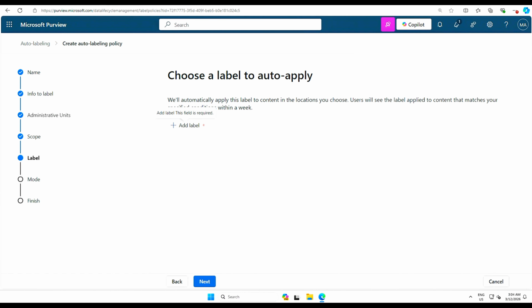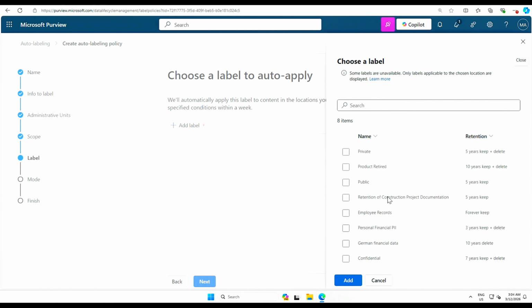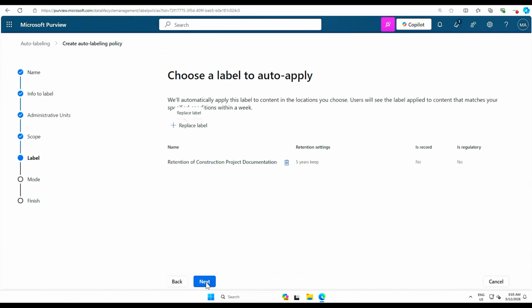Now here you can see choose a label to auto apply. So select add label, and select the intention of construction project that we created, 5 year skip. Select add, then select next.